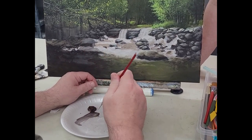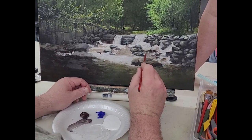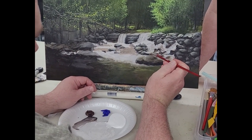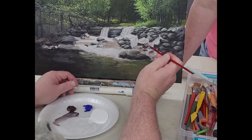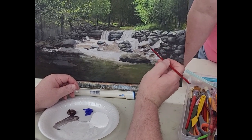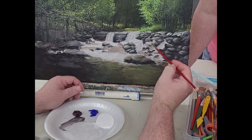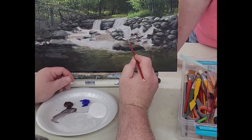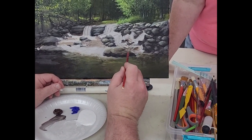This is my stiff brush, because it's going to give me more fine lines. And I just want to use the very tips of it. And if I can do the small sections with just a corner, that's even better. You've got to leave some of that dark stuff showing through there. I'm going to come back with my liner and put some trickles above there, because I've got some water coming out of rocks here that don't really have a starting point up top. A lot of this on this side is going to be really bright, so it's going to get another layer of this.